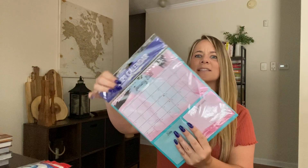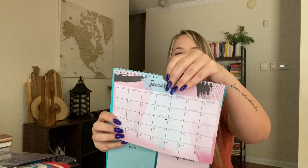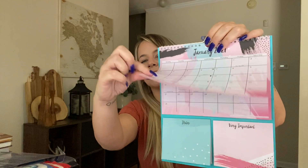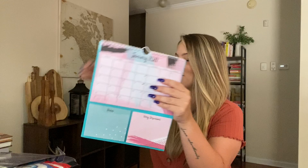I also got a new calendar. It has a calendar, a note page, and a very important page — I can put it on my refrigerator to keep track of when things are due with school. It's really unique. You just hang it up — it has a hanger. It has space for notes and everything, and this is for 2021. I can't believe it's almost 2021 already. I'm amazed by this calendar from Dollar Tree — this was actually the only one I saw at that store, so I scooped it up.